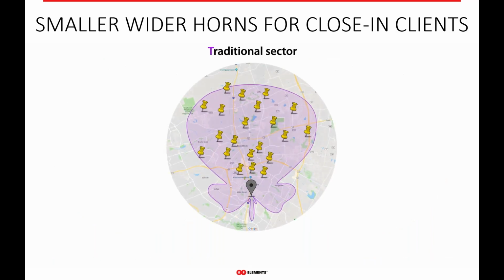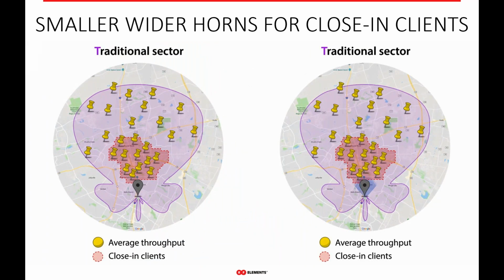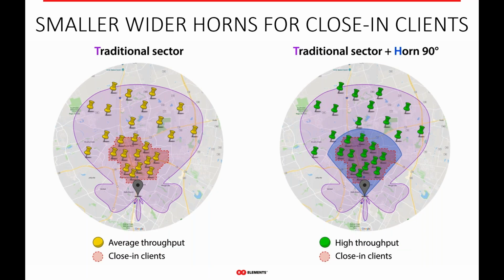Another method is using smaller, wider horns for close-in customers. Maybe you have your coverage area, and you notice that you have a large cluster of customers close to your tower. Maybe you're in a rural area, and your tower is in the middle of town, so it's no more than a mile to the edge of town, where you have a lot more densely populated houses and businesses. But as you go further out from town, it's more sparsely covered, where the customers aren't as close and not as dense. So perhaps you can segment those customers out by putting up a lower gain, wider, symmetrical horn to bring those customers into a different AP, leaving the less dense customers on the sector. This is another potential use case or method you can look at implementing as you transition to replacing everybody onto horns.